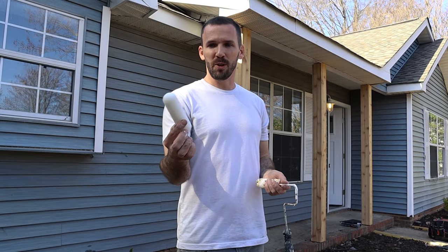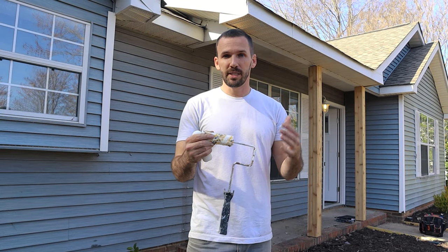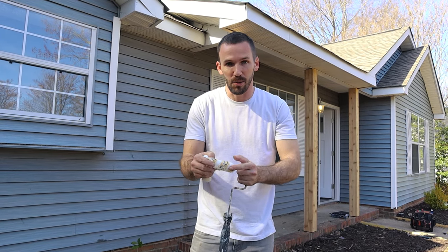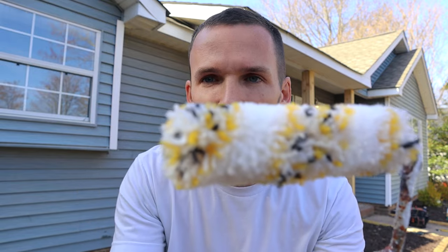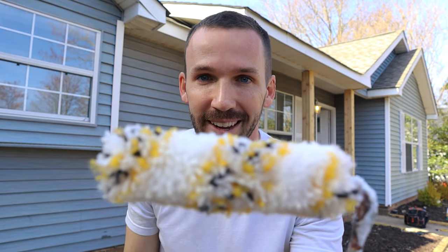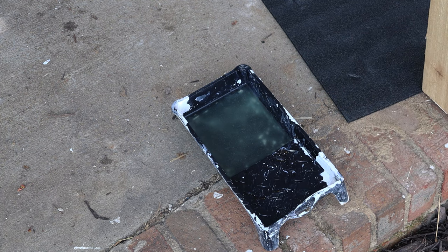So this is the foam roller that I typically use, but that's for like interior projects. For these rough cedar boards, I'm going to use this one, which is more for like decks and exterior woods. And let me get a close up there. You can see a lot more texture versus this very smooth roller. Foam and some kind of like carpet. I've already poured the Thompson water seal and it looks pretty clear, so that's a good start.